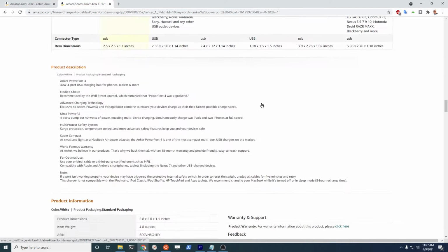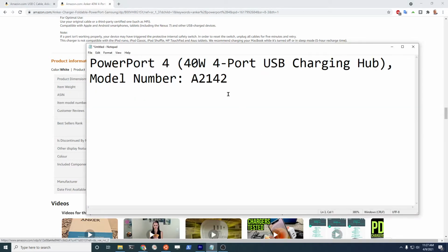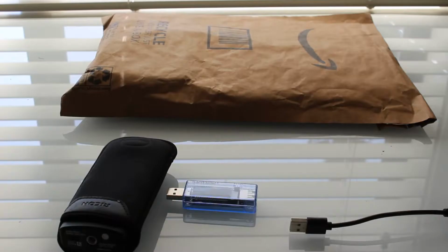I'm going to select the Anker PowerPort4 A2142, which you can find on the product information page. Let's order it and check it out.